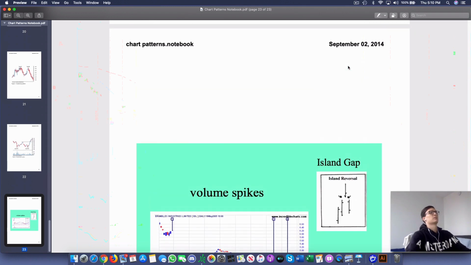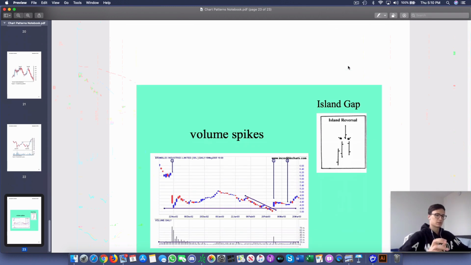So that's basically it. We talked about volume spikes, gaps, symmetrical triangles, flat symmetrical triangles, bullish flags, one-day reversals, cup and handles, gaps, head and shoulders, inverse head and shoulders. All of these patterns you want to study and become familiar with so that you can identify them when they happen and know whether a stock is going to change direction, uptrend or downtrend, in the future, and that'll help you make money and prevent you from losing money.